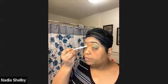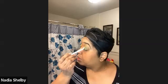Okay, so now that I've blended that out and got rid of the hard lines, I can now go in and add my color on the end. So I'm going to go in with, let's see, from this palette, this brown color, and I'll put that on the end. I just want to pack that in there and then I'm going to blend it. So I'll go ahead and do the other side, pack it in and blend.